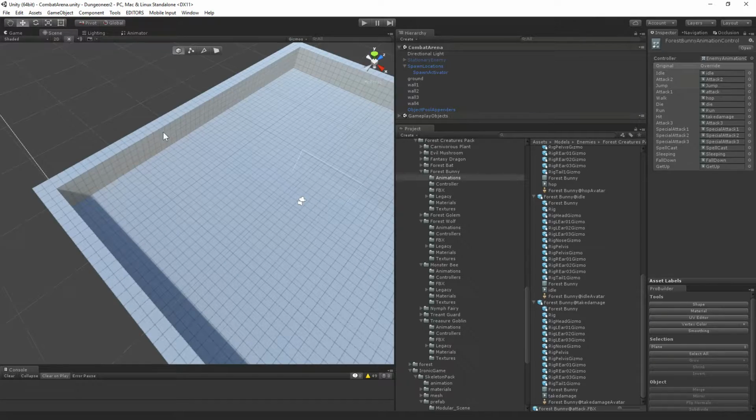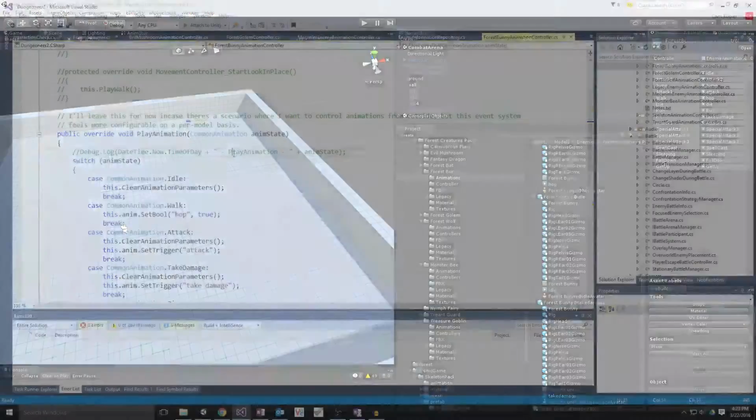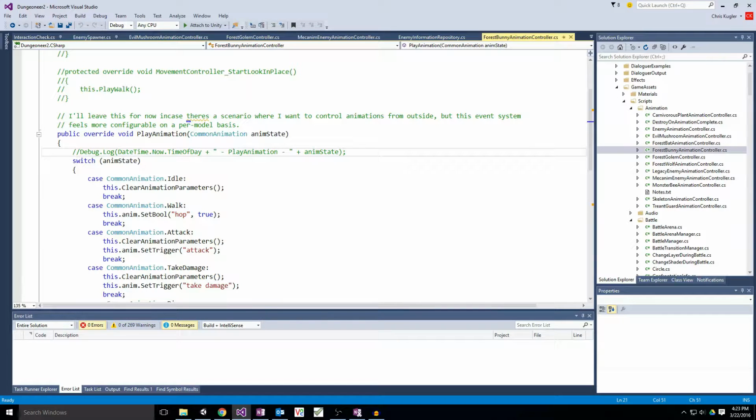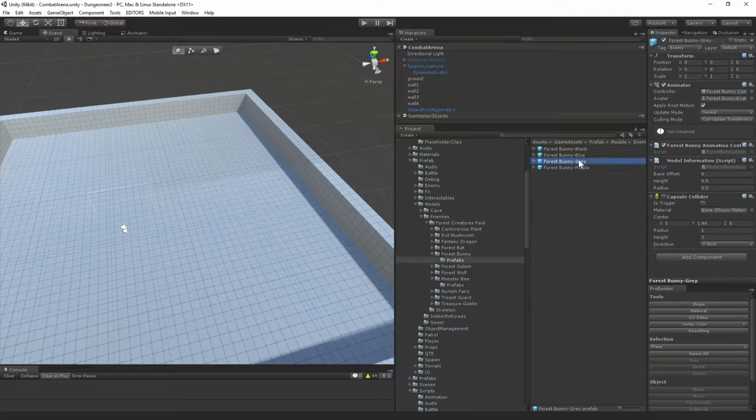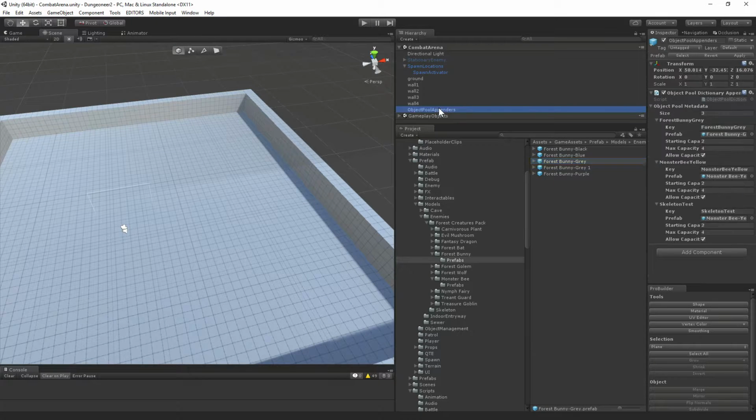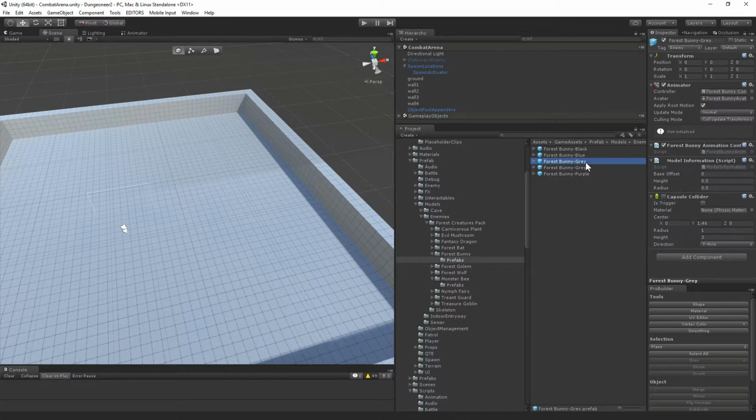Our scene has our bunny, he's going to spawn out. And our bunny prefab is going to have our new animation controller.